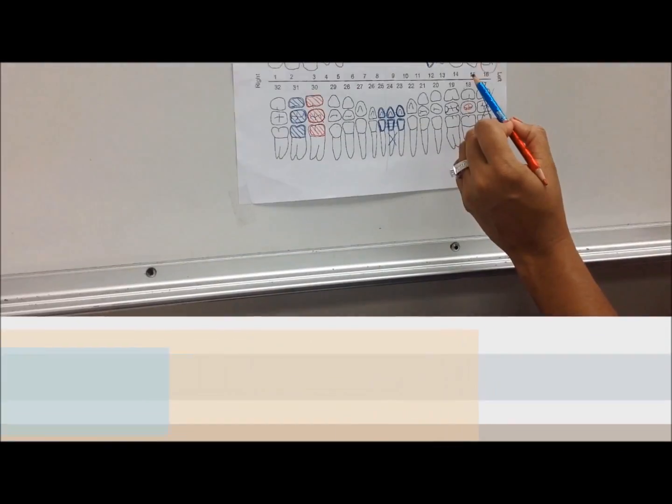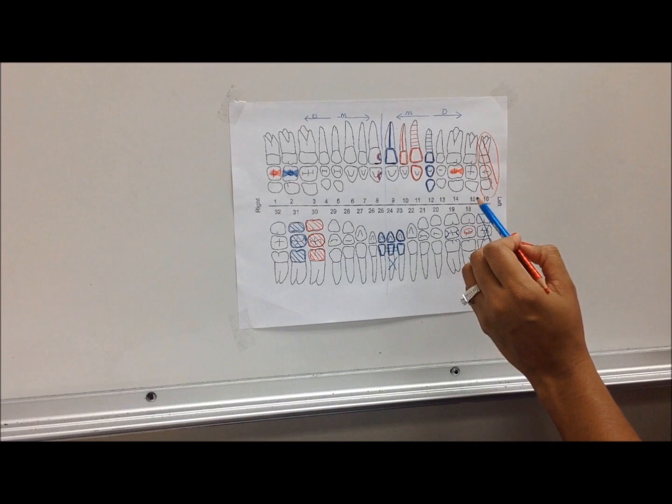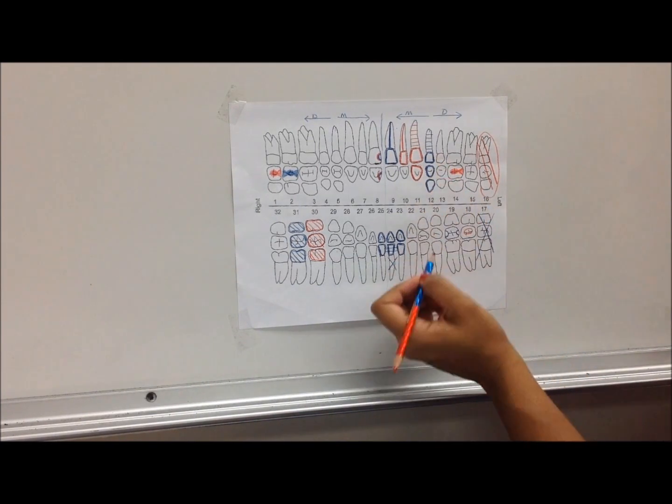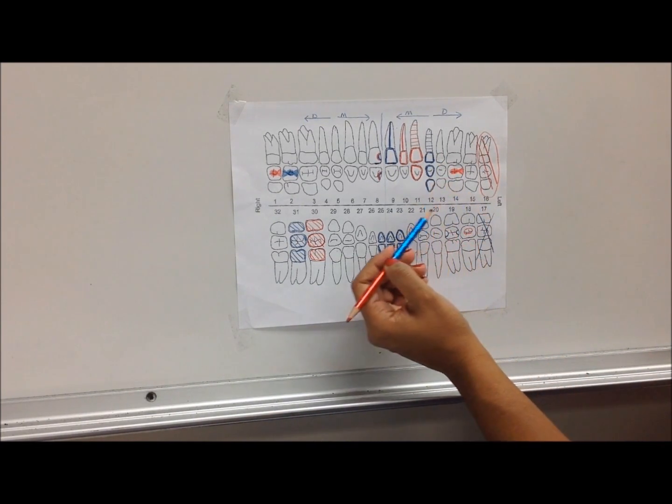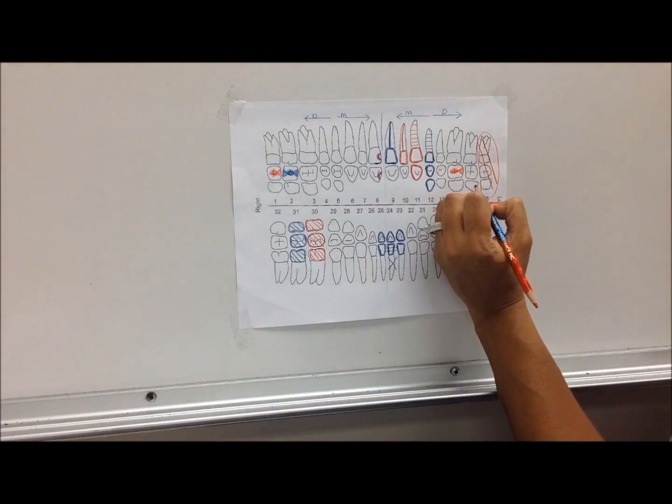Okay, on number 15, if we want to chart that this patient has an existing stainless steel crown, you're going to chart it very similar to a porcelain crown, so you just outline quickly your tooth.